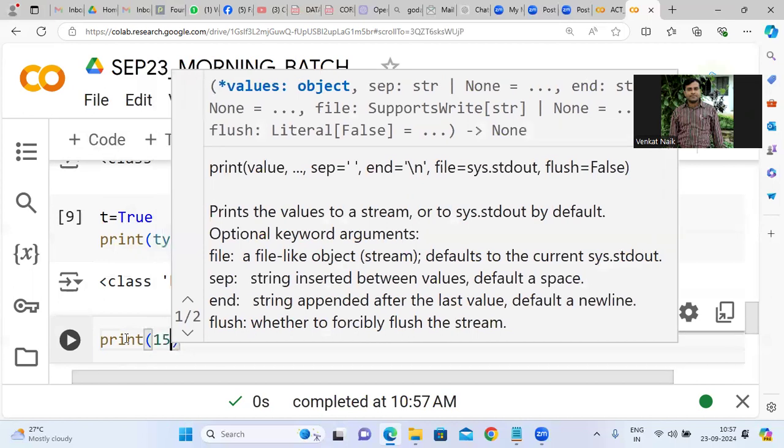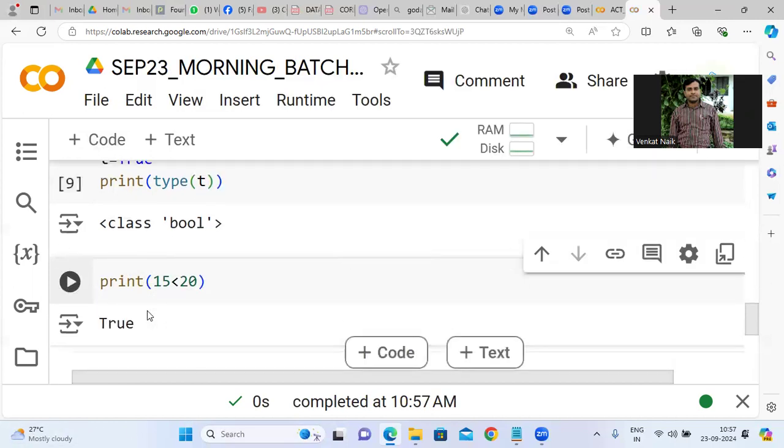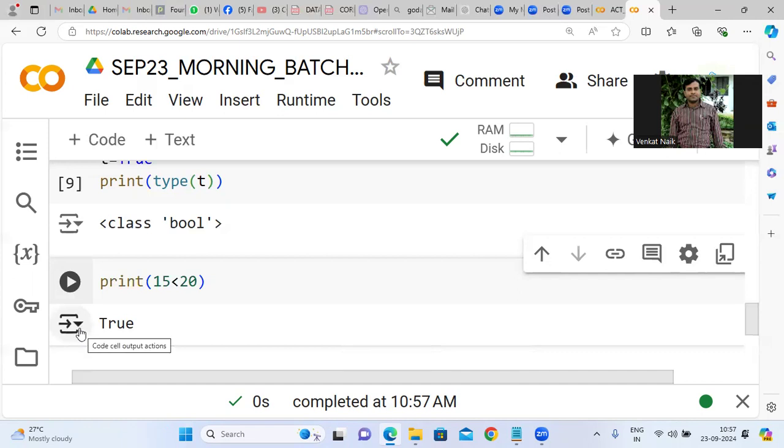Is your mobile battery 15, less than 20 battery backup? If it is so, it will give you true as an output. Because mobiles, computers, all these electronic devices take decisions based on relations and produce the output in the form of a Boolean, true or false. Yes or no? That is what you are supposed to understand.